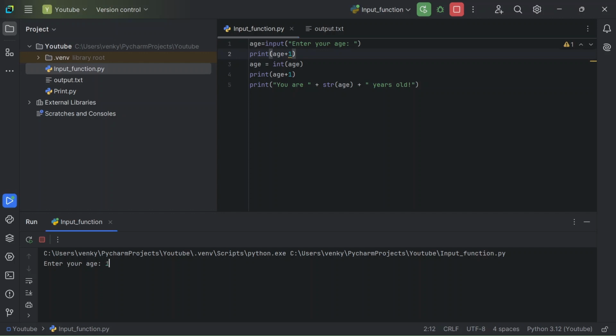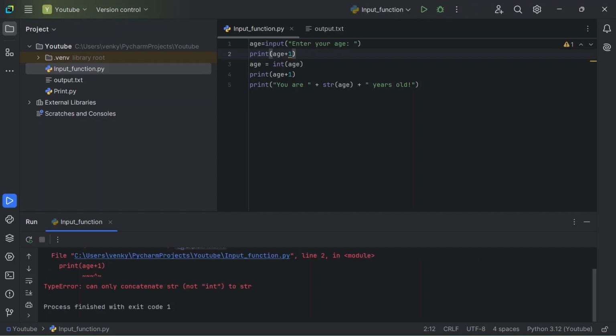I'm giving 18 as input. Here you can see the error: can only concatenate string, not integer, to string. In which line are we getting the error? In line 2.